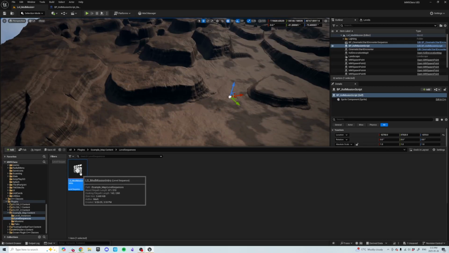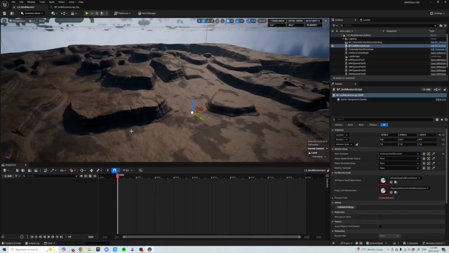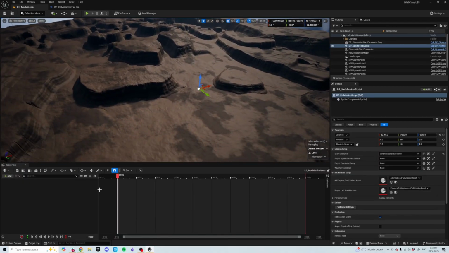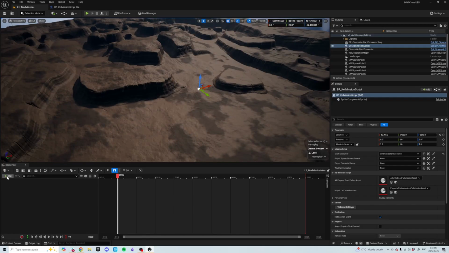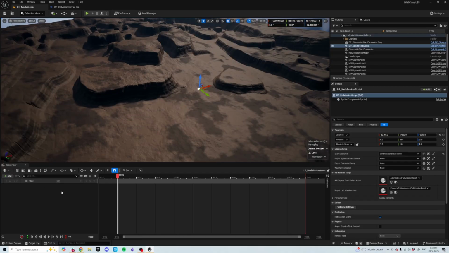Okay, and save that. If we double click that open and close the content browser, you're going to see that we are now in the sequencer. All we're going to do is add a fade track.